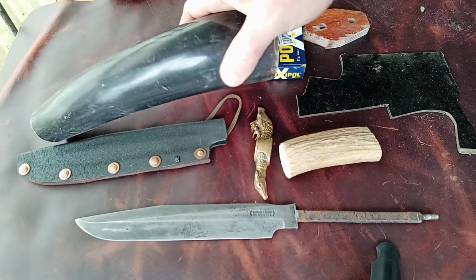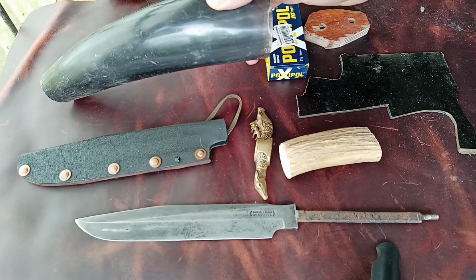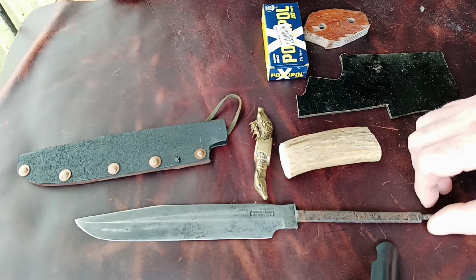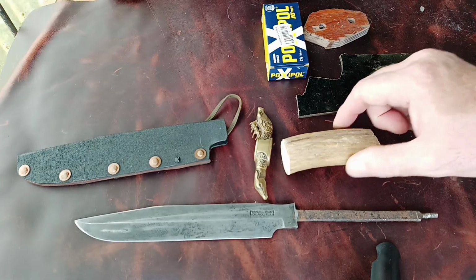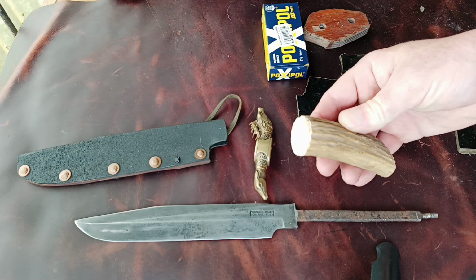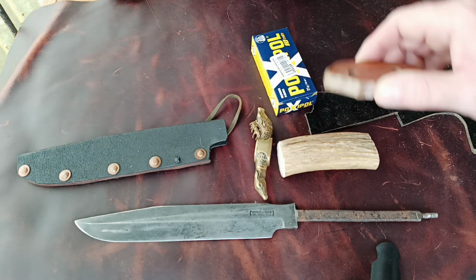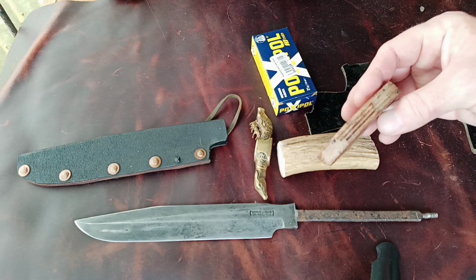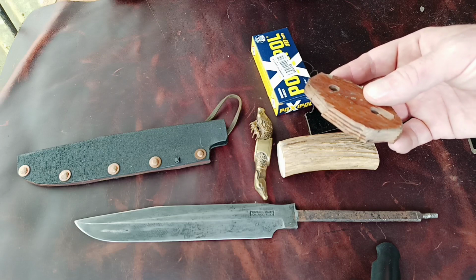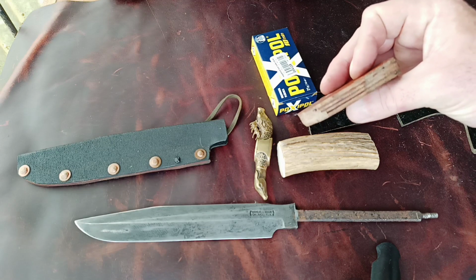I kicked around the idea of using some of the buffalo horn as spacers and stuff like that, but I ended up wanting to go with the least amount of organic material that I can, except for the antler. This is going to be oversized, drilled out, and filled completely with the epoxy. I also kicked around using the pomali, but it is so difficult to grind, especially with the tools that I have. And I'm not sure that's going to look that good underneath the guard.